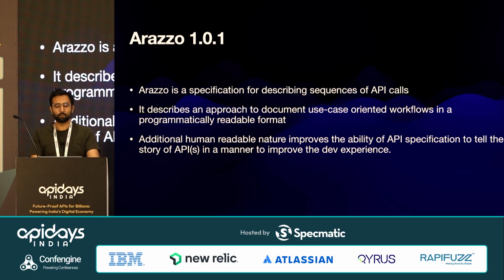Okay, now coming towards the second part of our solution, that's Arazzo. Arazzo is another specification for describing the sequence of your OpenAPI calls, and it will describe an approach. If you have a business use case, you can convert that business use case into a proper, outcome-oriented workflow. The good part is that it's a programmatically readable format. It will tell you how to improve the developer experience.